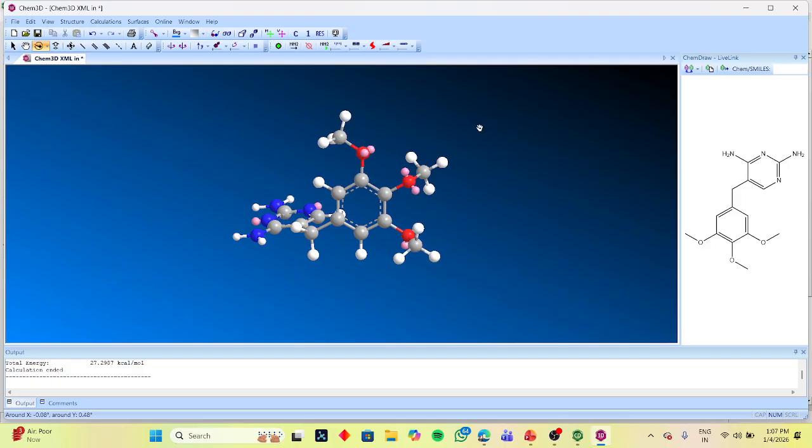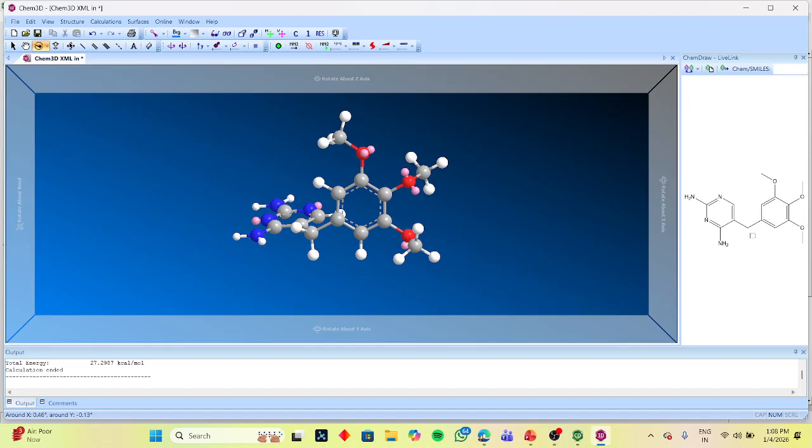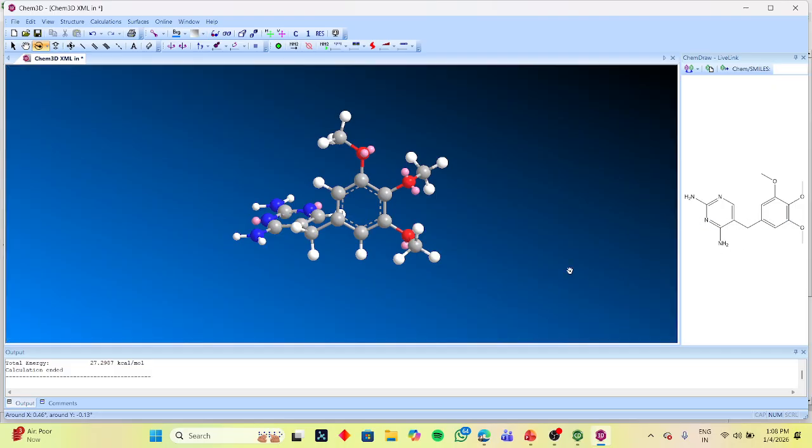So see, the benzene ring is present here, but in 2D this pyrimidine moiety is aligned to the benzene, meaning they are present in the same plane. But here you can see the pyrimidine moiety is present backward.